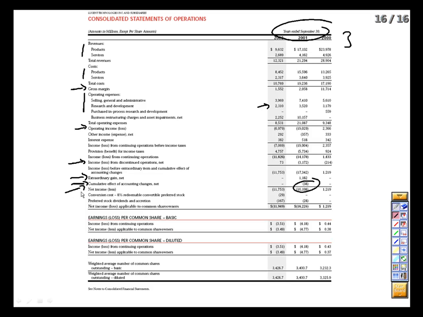Net income to common shareholders. We also have it broken down into earnings per share down here on the bottom. Why? Well, because nobody owns Lucent. They own shares of Lucent, 100 shares, 1,000 shares. Some poor sap has probably got a couple of million shares. So if you're looking at the income statement and you say, golly, they lost almost $12 billion in 2002, I have absolutely no concept of what that means to me as an individual. I know it sucks, but that's pretty much it.